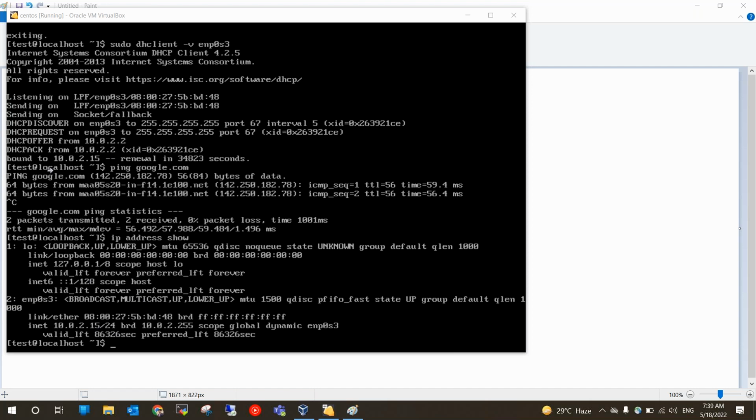And after assigning a successful IP, I tried to ping and it is pinging google.com. Okay. So here one thing we have learned is, if internet is not working, how we can resolve the issue, or if something is not getting updated, how we can see that. We can ping any particular website, and we can see whether that particular website is pinging or not. If it's not pinging, it means you don't have an active internet connection.